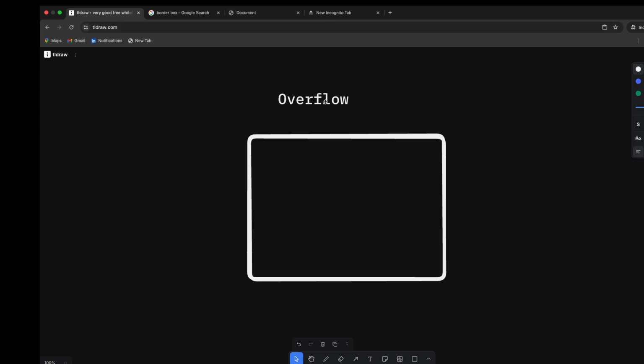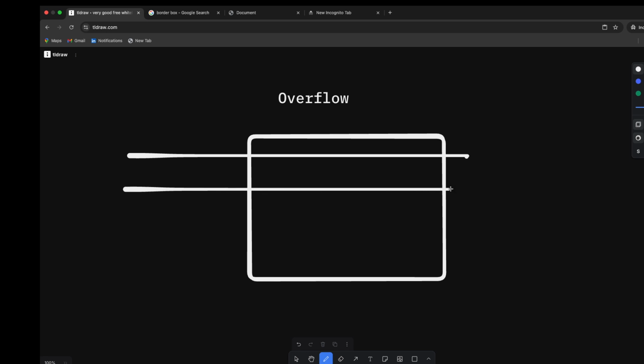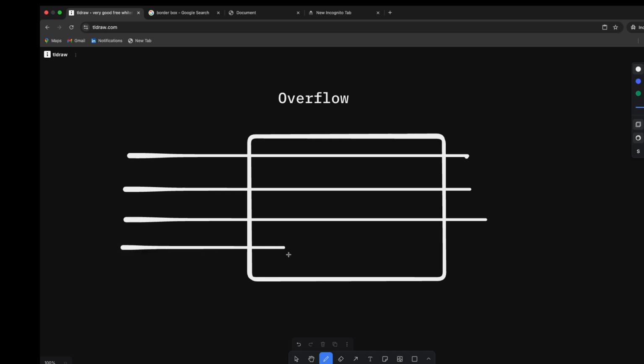What if the content is more than this box? The content is exceeding the box. Now I need someone to determine what should happen to the extra content, right? That is going to be determined by overflow.